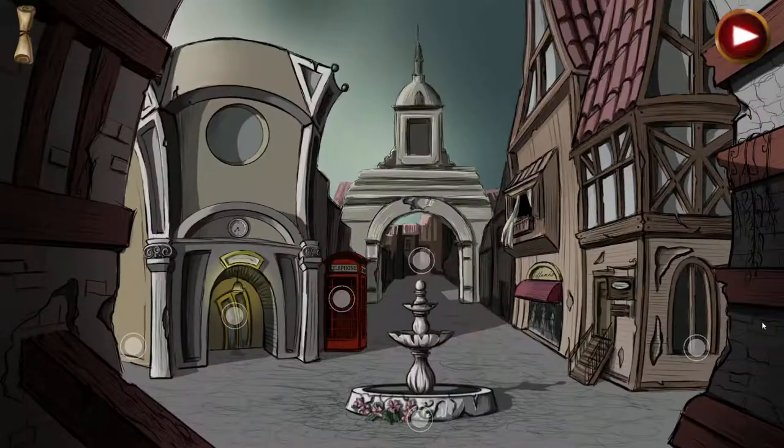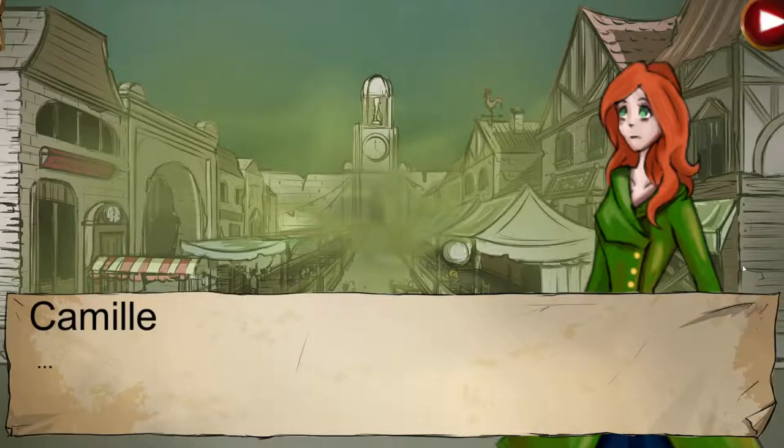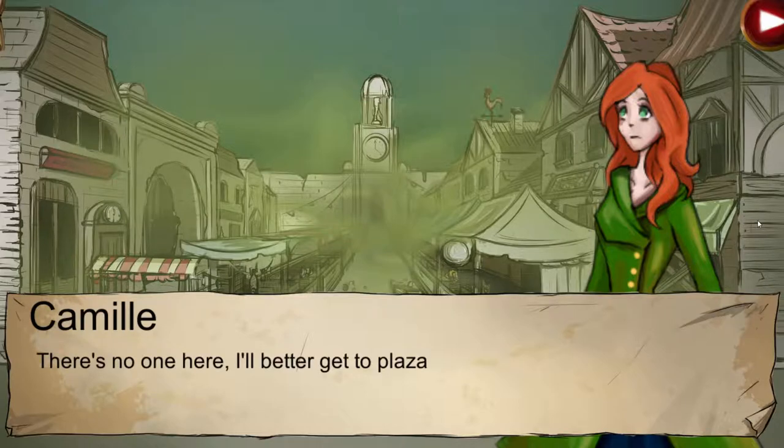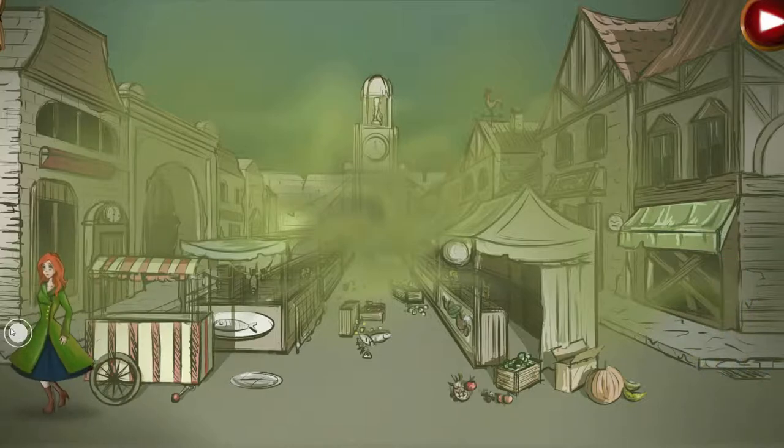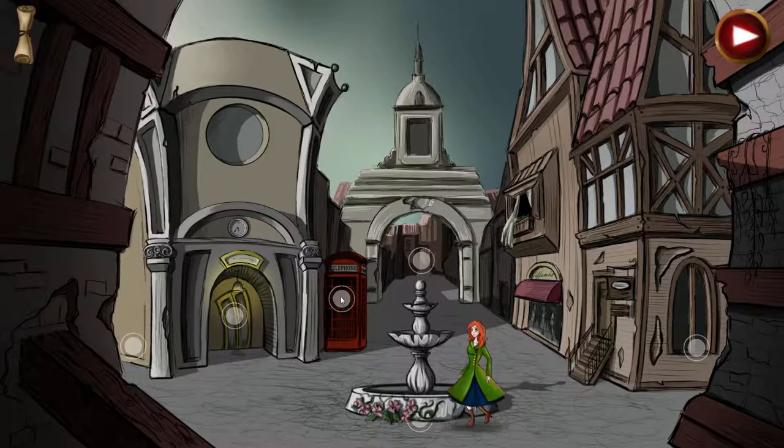You know what? I should really stop listening to the people talking on the phone, because I don't know who the fudge they are. Oh no! There's no one here. I'd better get to the plaza. Wow. This looks like it's kind of mustard gas. Everyone's missing. But there's no one dead. If it was mustard gas, there would be some dead bodies, right? Okay. I wish you could interact with more things around. Unfortunately, you can't. Okay, let's go to the telephone, because they told us to contact them.